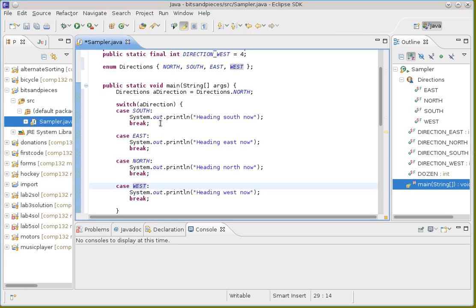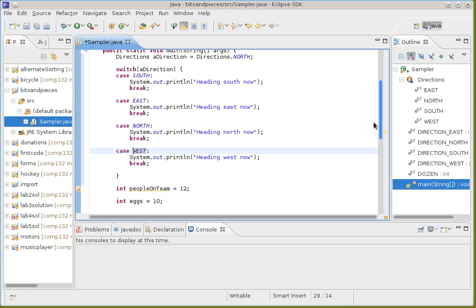So then whenever you're changing the value in a direction after the initial assignment up there, do you still have to have the directions word in front of the direction? Yeah, I think so. We'll just give it a try. So it doesn't like that.